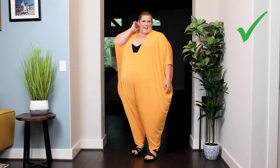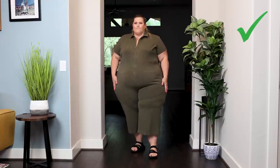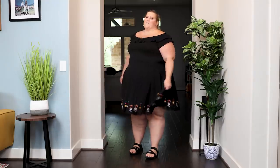Keep. Keep. Oh, I'm keeping this. Mine. I think this is a keep. I have to keep this. I'll never find anything else like it. Donate. I'm keeping this. I just love the way it fits and it's so cute. It's too short and it's too hot, so donating. It's just a little bit too short.